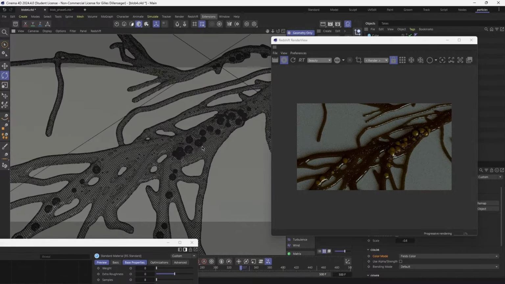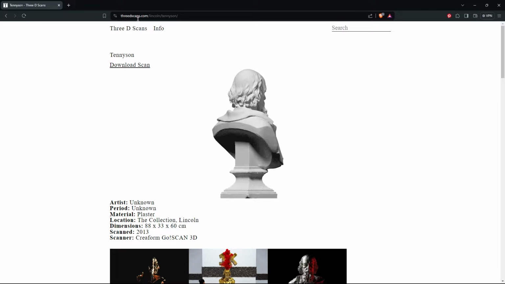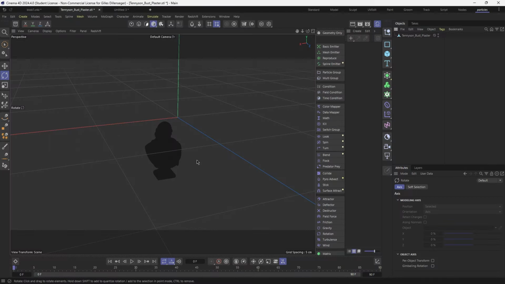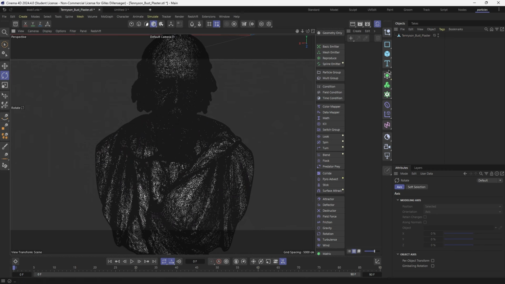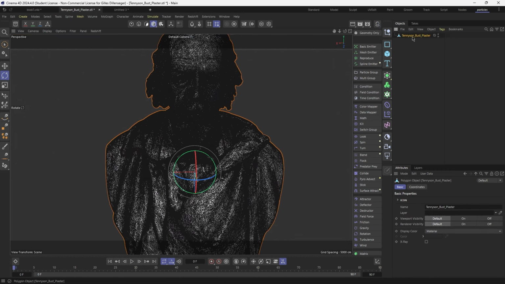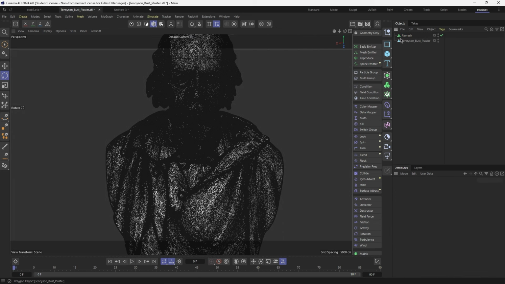Okay, so what if we now want to apply that to a 3D model? So I got this guy from 3dscans.com. This is a pretty high-res mesh, as you can see. First thing I'm gonna do is drop that inside a remesh. Here I wanna use the Z remesher and drop the density to 20%, for example, and the adaptiveness to 90. This is gonna take a while to process.